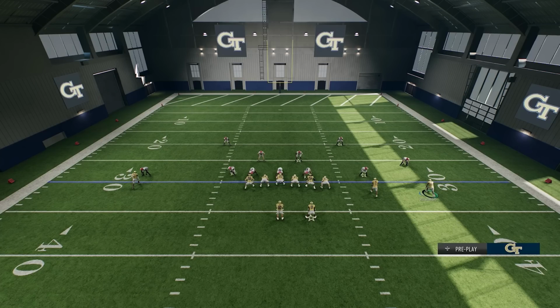So again, if you're not used to reading the formations, you can at least tell if they're man or zone. If that guy did not follow him, then they would be in zone coverage. So let me show you what that looks like using the same play. So you can see there that man didn't follow him, but the defense did shift a little bit because I put him in motion. So that shows you that they're in zone coverage.